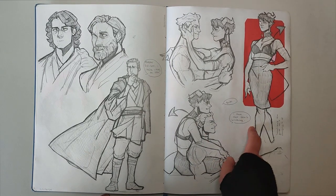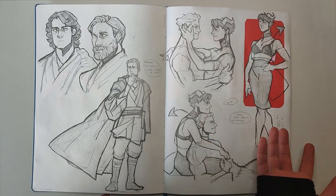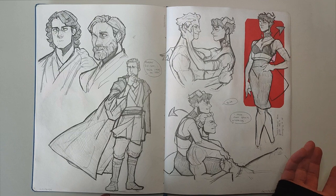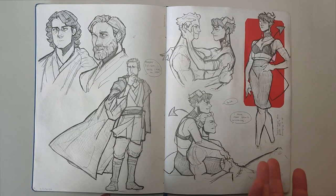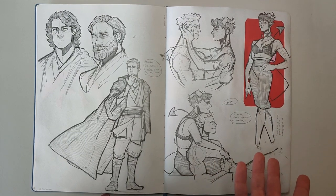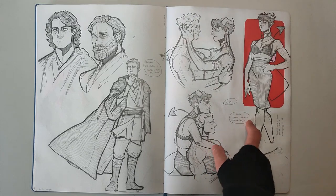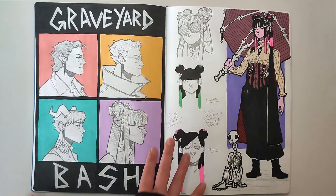I was re-watching the Star Wars prequels and I was really enjoying them, so I had to draw them — with beautiful neon pink obviously. Here's some more with Obi-Wan's beautiful cape, and then some more Kara and Caesar. This is when I gave her a skirt, and I know that sounds simple, but at the time that's when I opened my eyes to the fact that it's my character — I can dress them how I want. Before that I was stuck on keeping them in the same outfit so they'd stay recognizable.